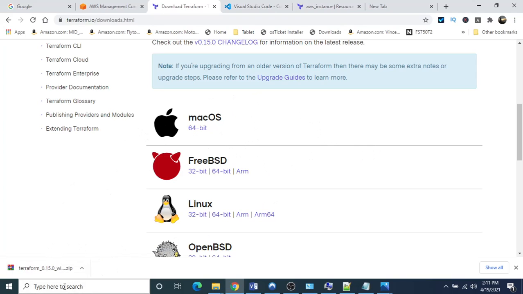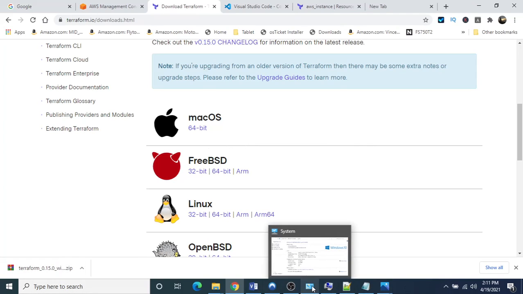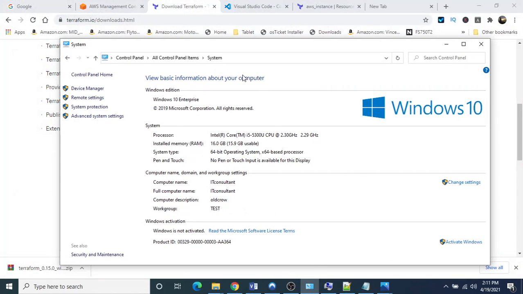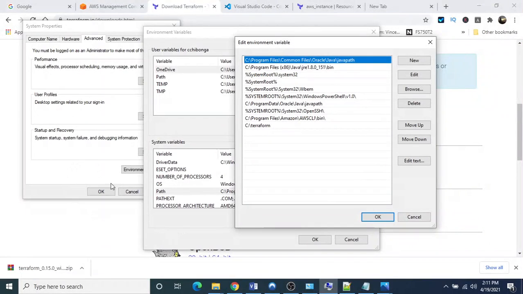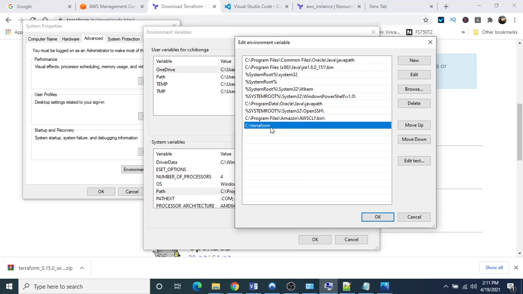Once you install it in Windows, there's some extra steps that you have to follow here. You have to add it to the system variables, which I already did, but I'll just show you how I did it. So I go into my control panel and then system, then advanced system settings. Then when I do that, it gives me this system properties, and then I go to environment variables. When I click on environment variables, the only piece of information that I'm interested in is system variables. And when you go to system variables, there's a path option there, which is slightly grayed. And you just want to add your Terraform location here in the path and hit OK, and all will be well. Of course, in my system, I already added it, so nothing to worry about that. But yeah, once you add that, you should be good to go.